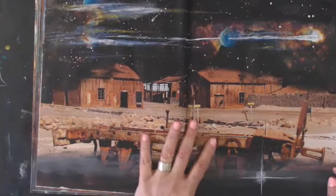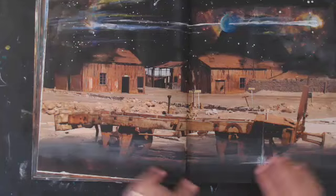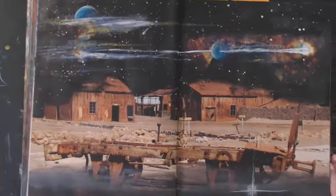This one, I'd say it's pretty much done. Although I could do a little bit more something down here. But here is my meteorite going through a planet right there. And all the space up there. And this is an old ghost town.